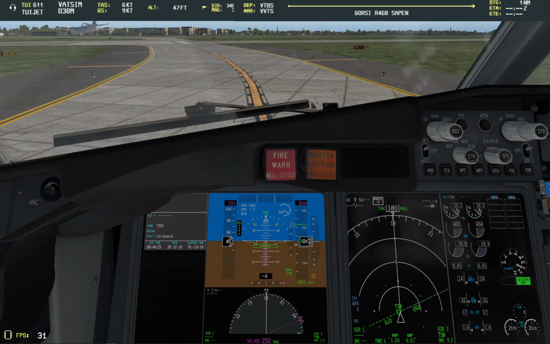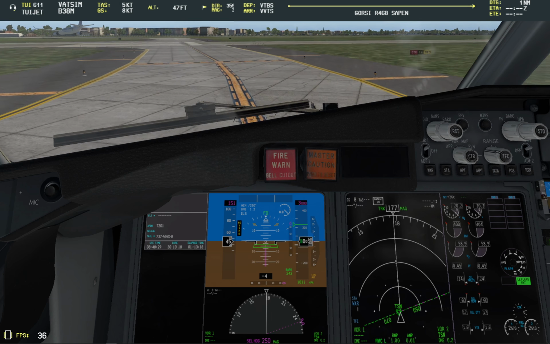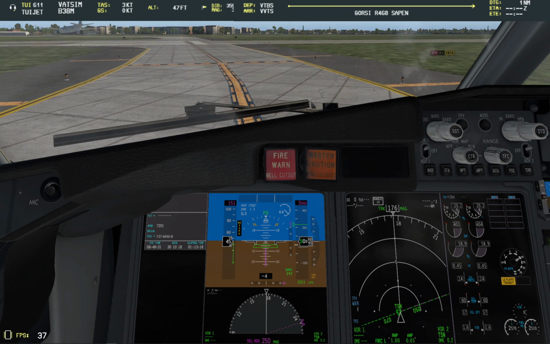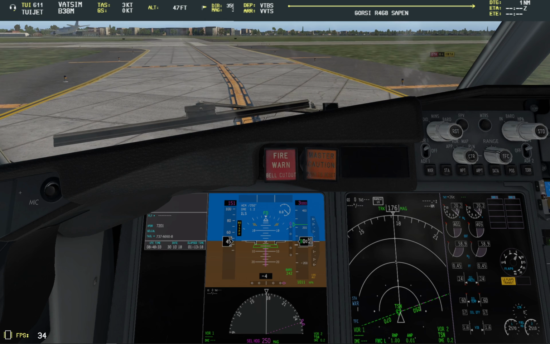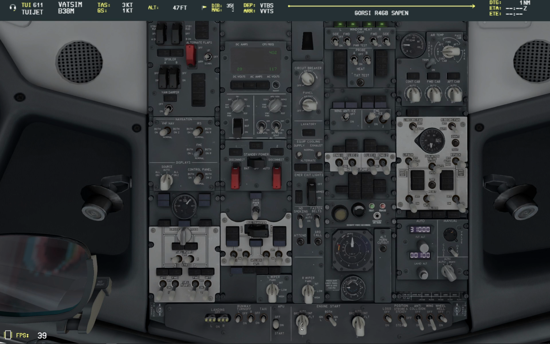Strobe lights off. Behind a 767 departing, line up and wait 25 left. Holding short, 25 left, park brake set. Britannia, line up behind, 25 left. Very good. That's correct.